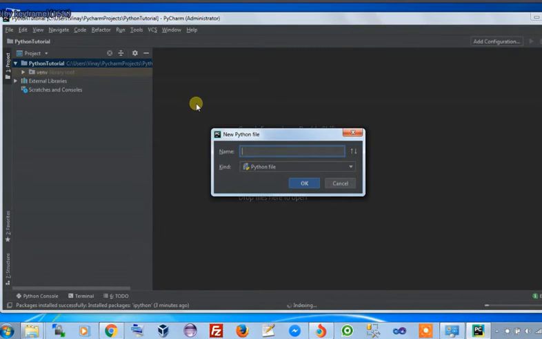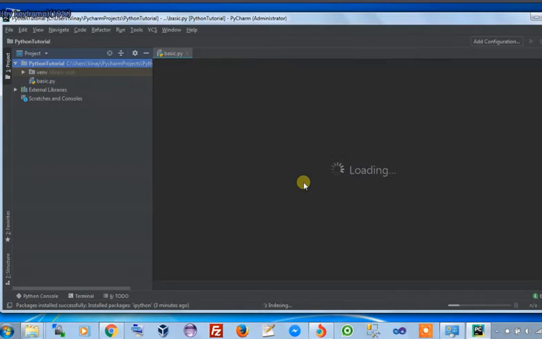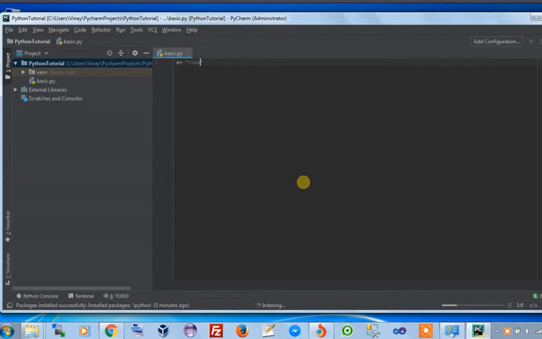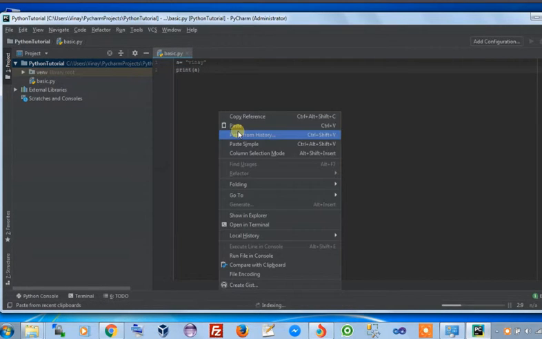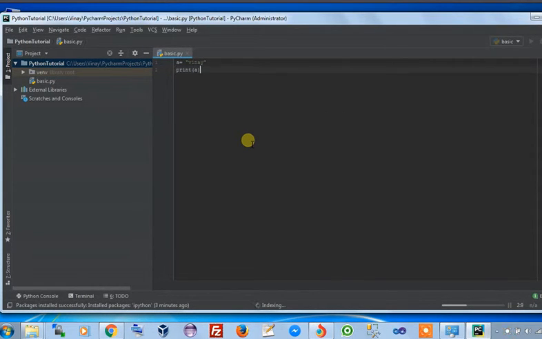Now I want to add one Python file in this project, basic.py. You can declare a string like this, a is equal to winner, and you can print it like this. It's pretty easy in PyCharm to create a string and print a string. There is no need to declare the type of a string like in Java and .NET.